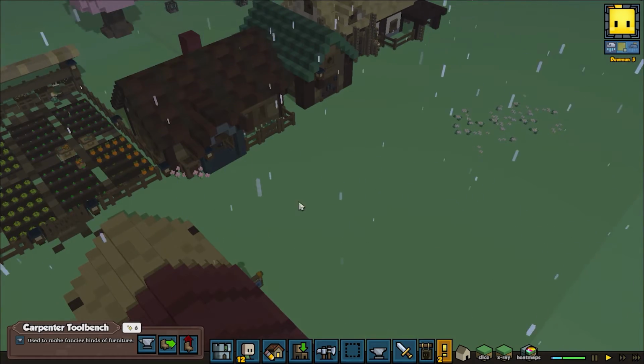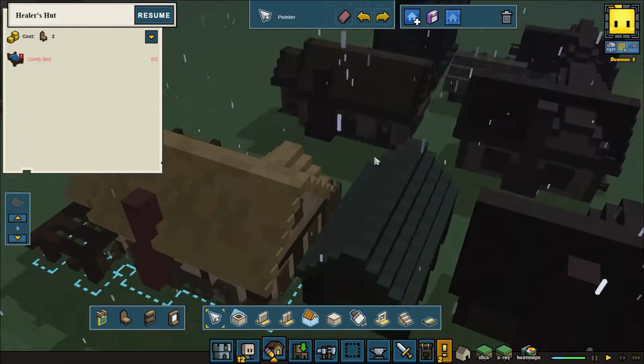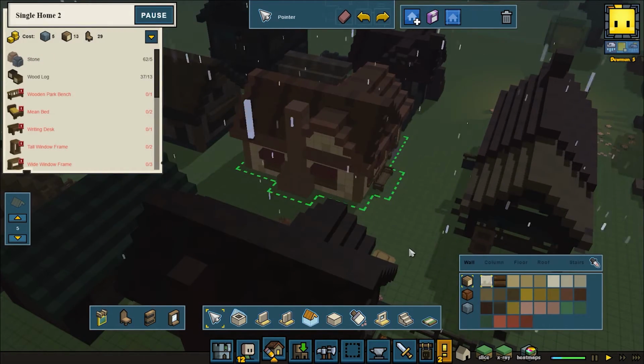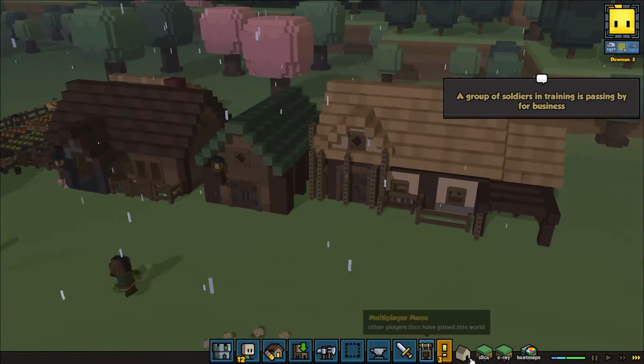So this building is basically done. I'm gonna go ahead and pause it for now, just so you know none of the AI freak out about it, and we'll go ahead and build this one for some more homes. So you know, expanding the town as quickly as possible.